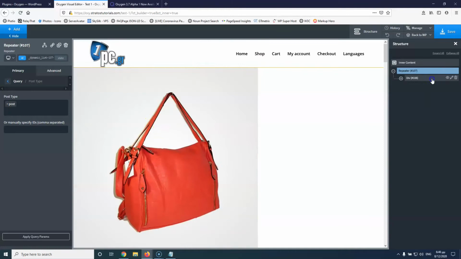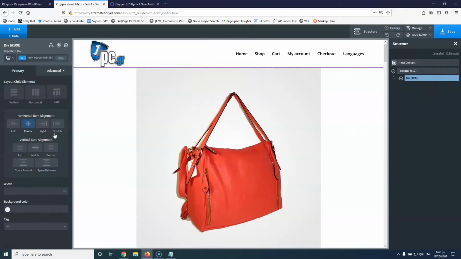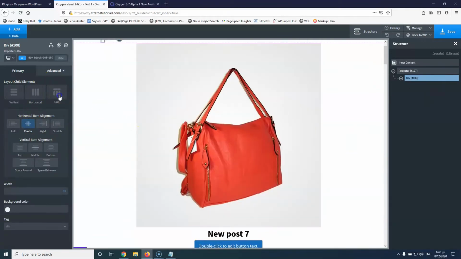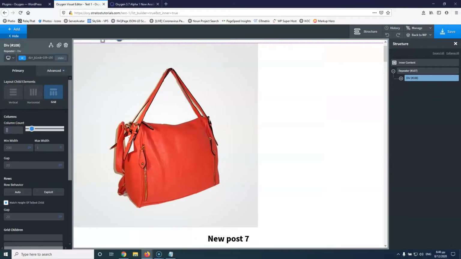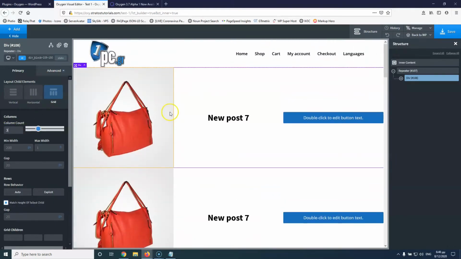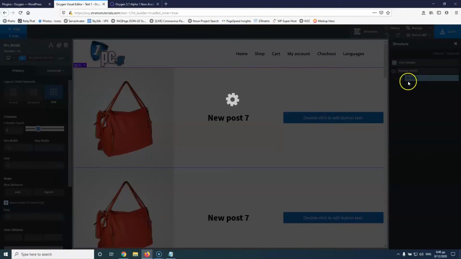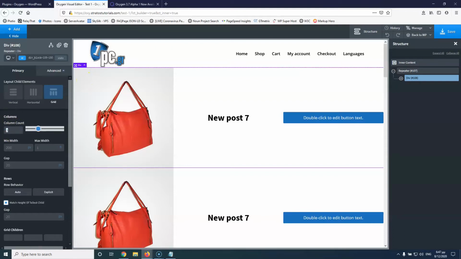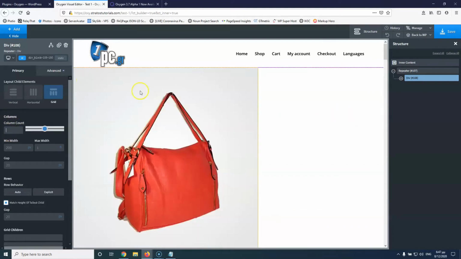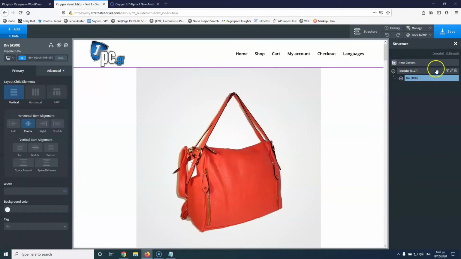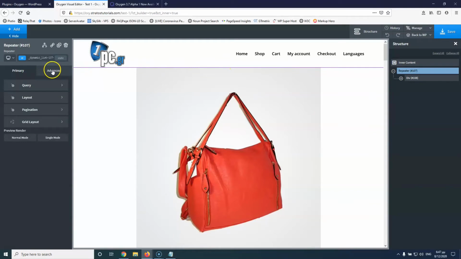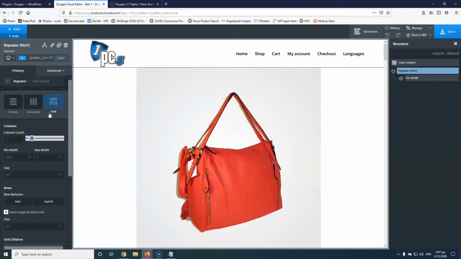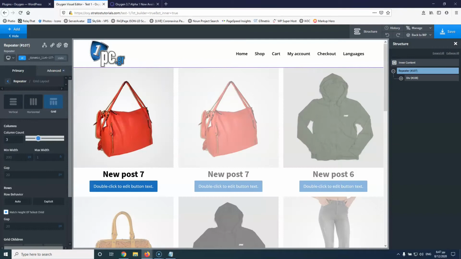If I go into the div and select all of those to be centered, we have something like that, and then I can go to the grid and select to have 3 columns again. Let's save that. And that was not inside the repeater, so I don't want the grid here. I want those vertical, but inside the repeater I want to go into the grid layout, and I'm going to select grid and 3 columns. So now I have the grid that I want.